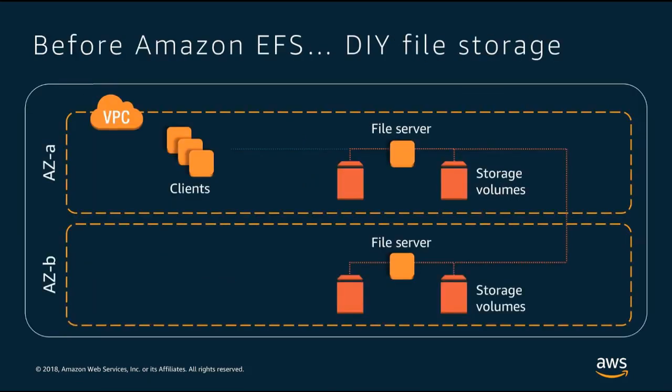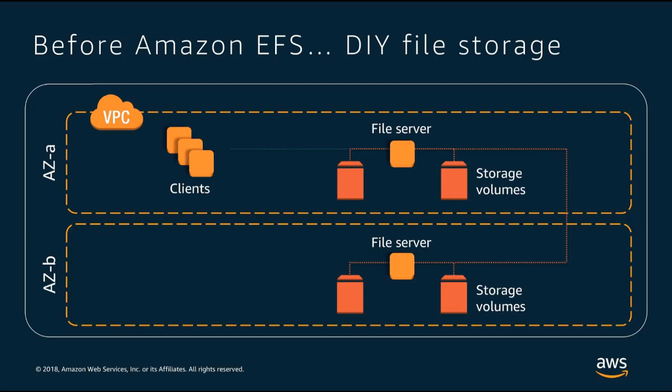Now, you're here because you're thinking at least about file storage for one or more of your workloads. Now, we launched Amazon EFS about 1.5 years ago, but before EFS, if you wanted file storage on AWS, you needed to do it yourself. And here's an example of what that setup would have looked like. Well, typically you'd have mirrored setups in at least 2 availability zones for failover and data durability reasons. One would be your primary AZ, and the other your backup.